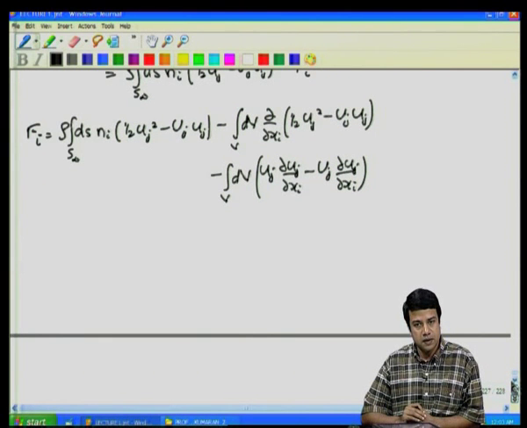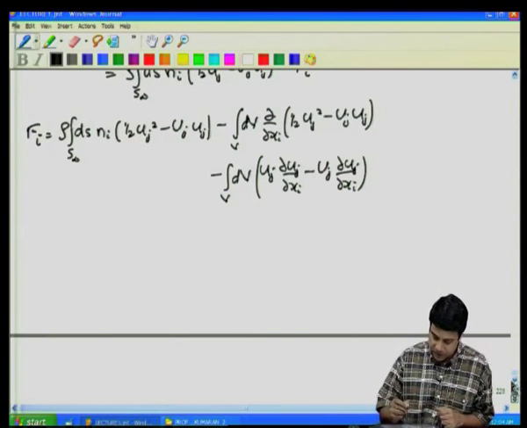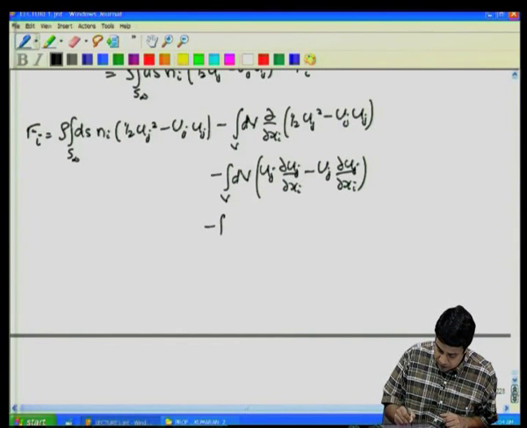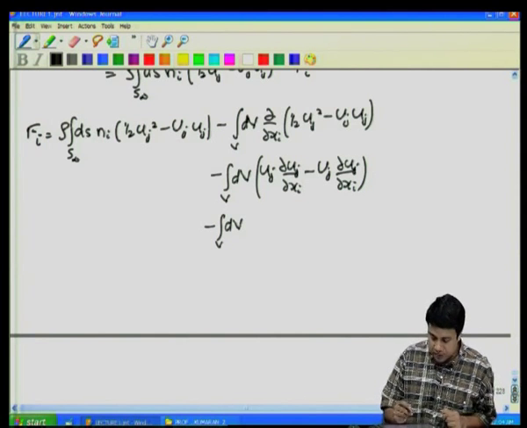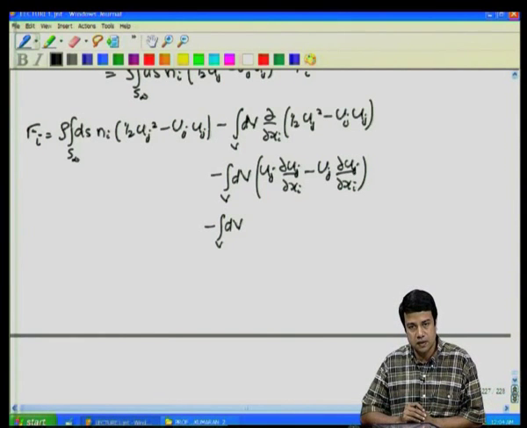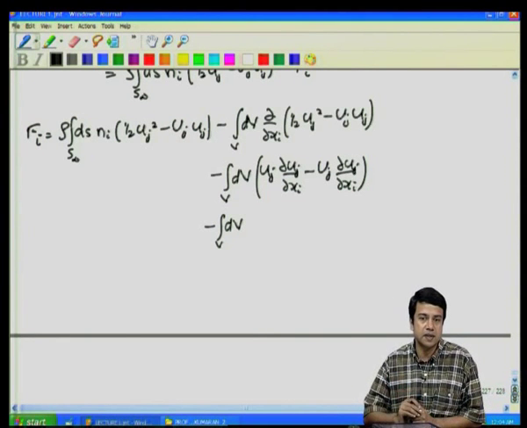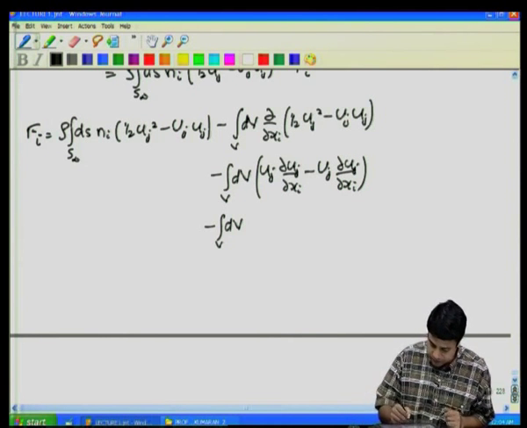I know that the rate of deformation tensor has to be symmetric for a potential flow, because the antisymmetric part is equal to 0. The vorticity is 0 everywhere in the fluid. Therefore, the antisymmetric part of the rate of deformation tensor is equal to 0 everywhere in the fluid. So, therefore, I can replace partial u_j by partial x_i, the derivative of u_j with respect to x_i, by its transpose, partial u_i by partial x_j.